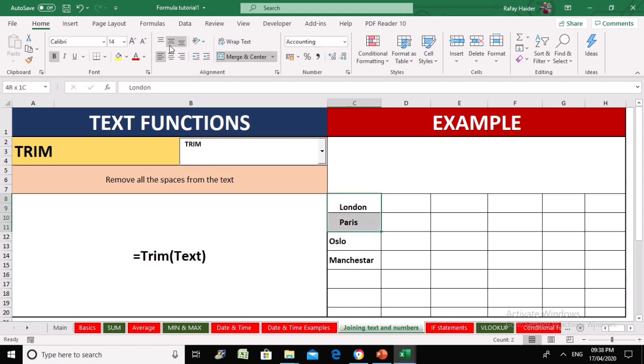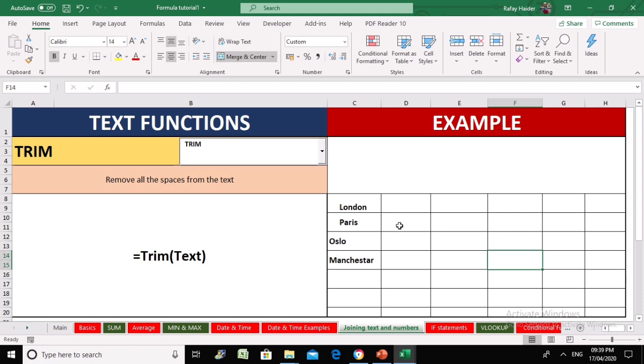Where are the spaces? If I select all these and right align them, you can see Oslo is not right aligned exactly, because there is a space over there. Space is a character, and the computer considers space as a character. If I left align the text, you can see these are not left aligned properly because there are spaces in the beginning of the text.